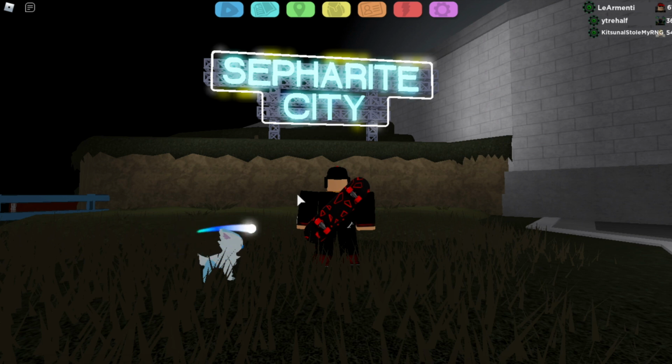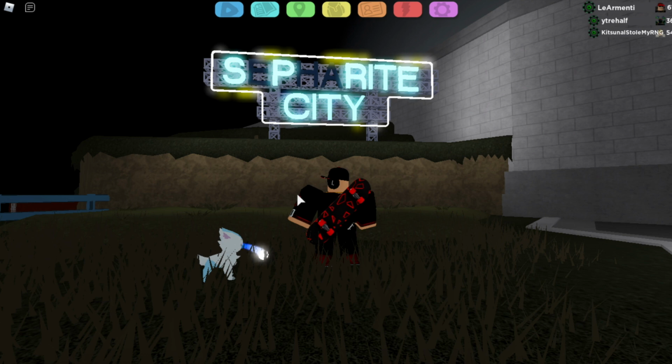For the 9th Easter egg, we actually have Sprite City. If you go to the sign outside of Sprite City and wait for it to be midnight, the sign will actually say Sprite City, with the E, H, and A darkened out. And this is pretty interesting and pretty funny, to be honest.